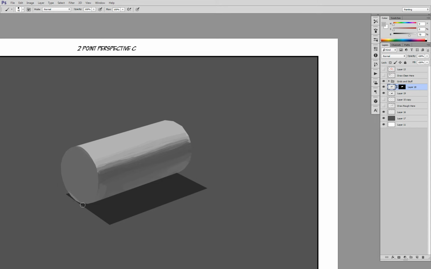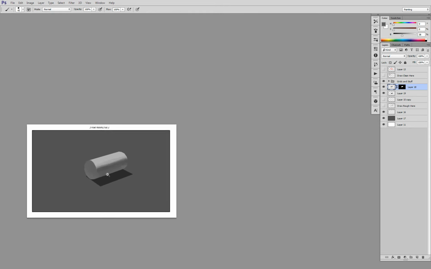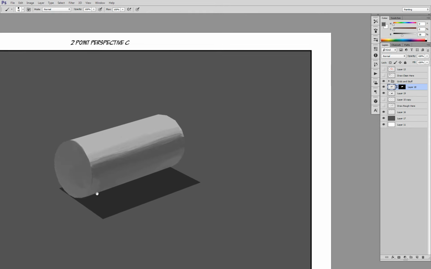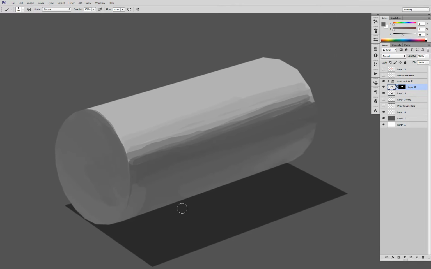And there might be a small gradient, although it might be tricky to see, that goes up here. But this is the next step of complexity: we've got a light source, we've got a shadow, and we've got some reflected light, which is bouncing up, reflected light or bounce light.